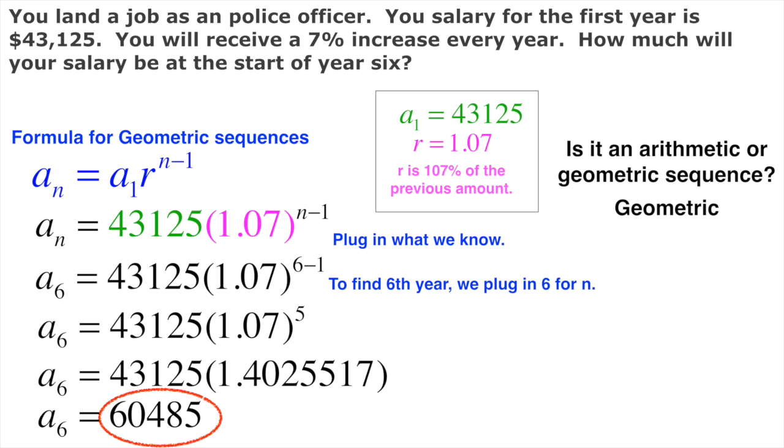Now this is a dollar amount, so you could put a dollar sign on it—that would be fine. If you're doing it on the online system, however, it specifically asks for no labels at all. The computer has trouble when you put labels on it. So just write in the figures, the digits—60,485.